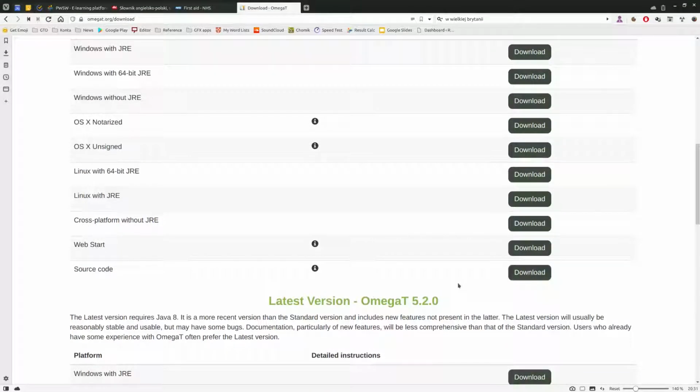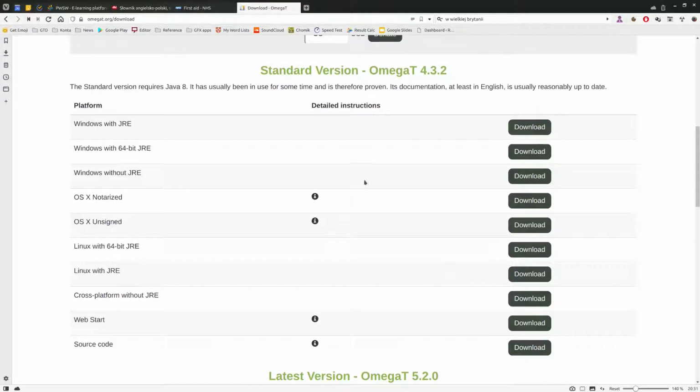But in general, it's a good idea to just use the standard version, because you won't be using any very advanced functionality, so you probably won't see the difference anyway. And the standard version is a little bit more stable.